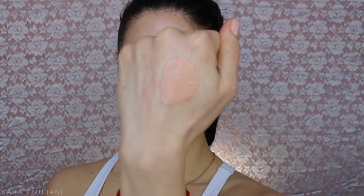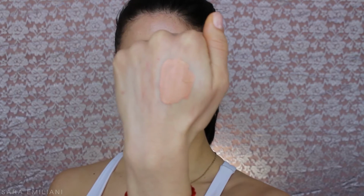So to correct the darkness underneath my eyes, I have mixed the LA Girl Pro Concealer in the Peach Corrector and the Maybelline Fit Me Concealer in the number 10. I just have them on the back of my hand, and I'm going to mix them. So this is the color I have. It's still like my skin tone, but slightly peachy. This slight peachiness is going to cancel that darkness without making it look orange underneath my eyes, because that's just stupid.